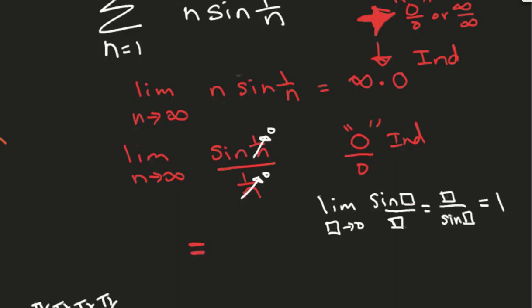We can do a substitution if you want to. If you don't like it the way it sits, you could easily say let t equal 1 over n, that's fine. All you would have to do is, as n approaches infinity, what happens to t?